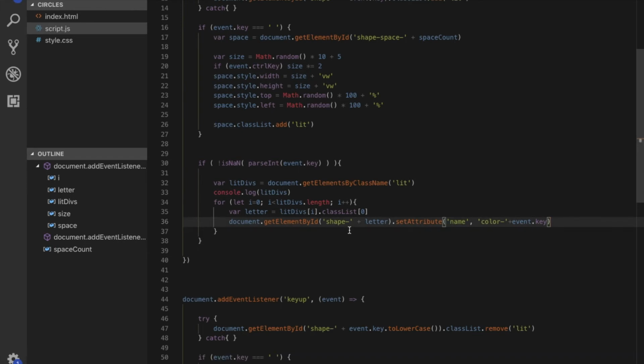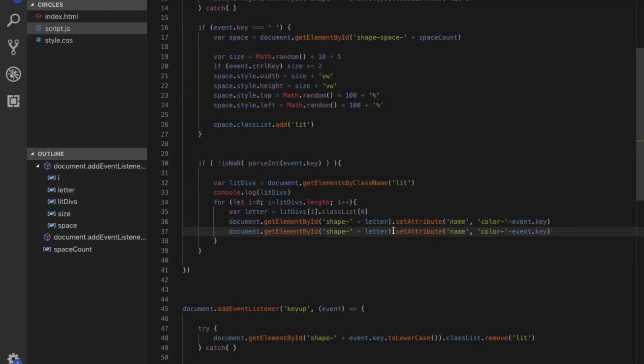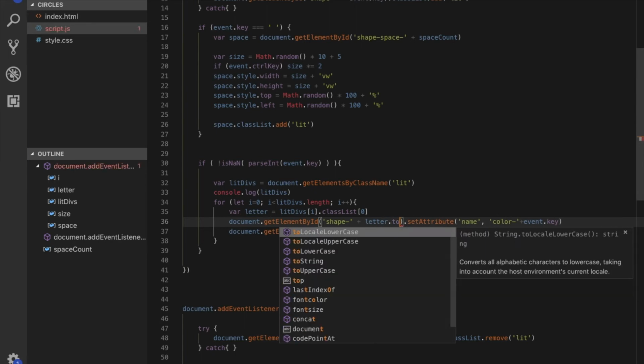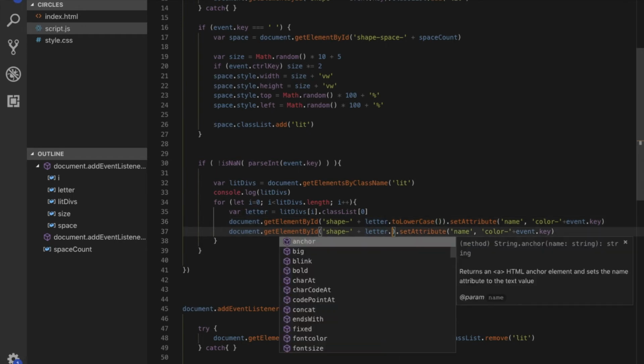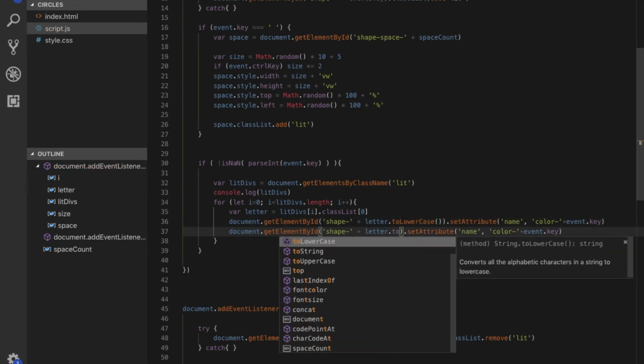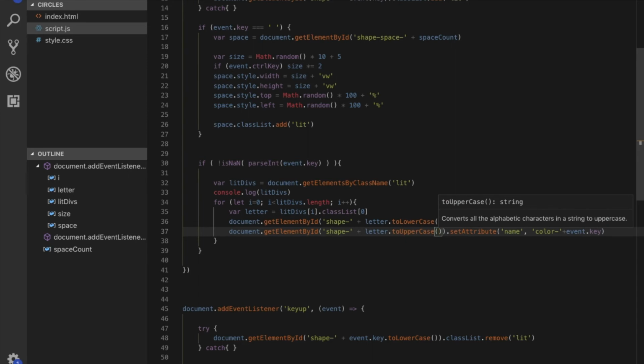But the thing we're doing differently is we're going to do it twice. First we're going to do it to lowercase, whatever, and then next we're going to do it to uppercase. So this is just getting the class name, which is just a letter, and then accessing shape, small letter, and then shape, big letter.